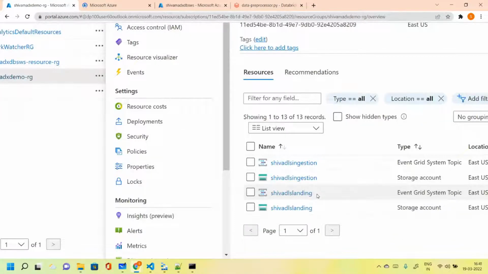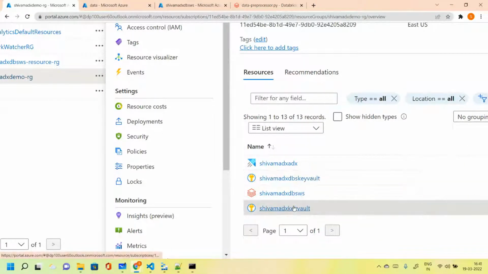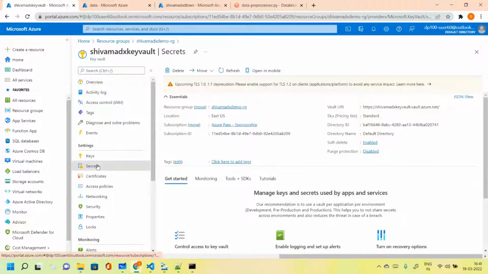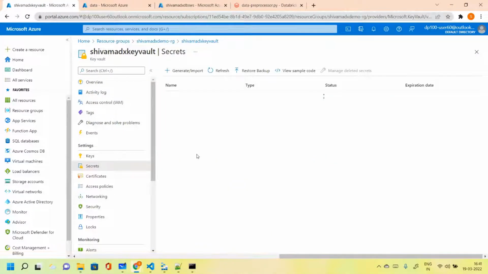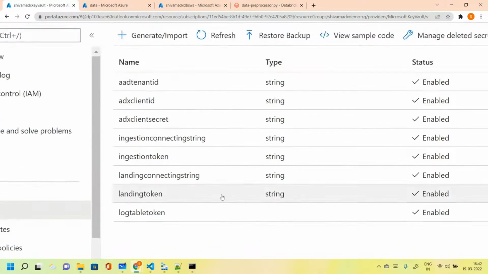Okay, Databricks key vault. Let me think, which one am I using? I have two of them right now. Let me click on this one, and I think it's the other one. So secrets. Now this will not be visible to you in your companies, but I actually have the rights right now.